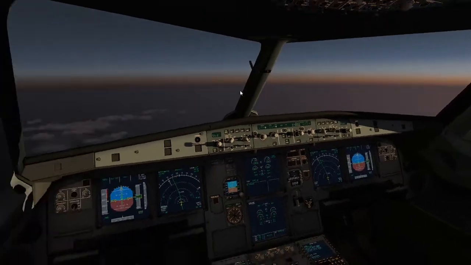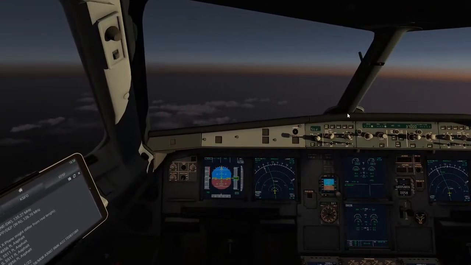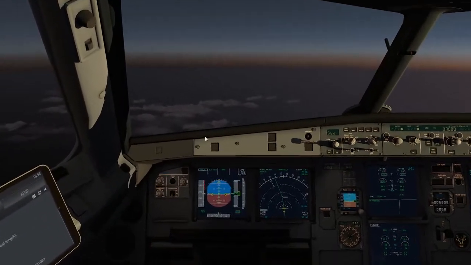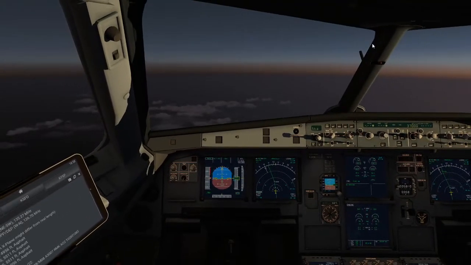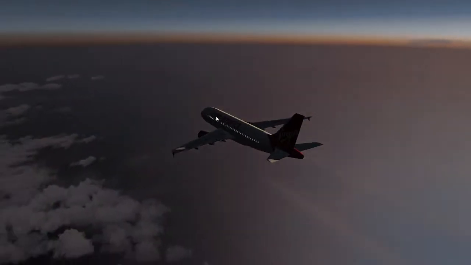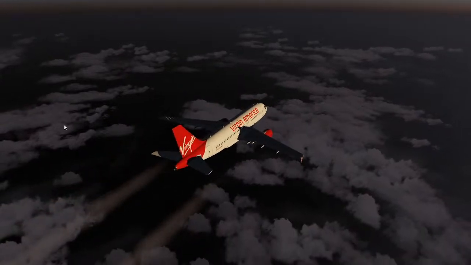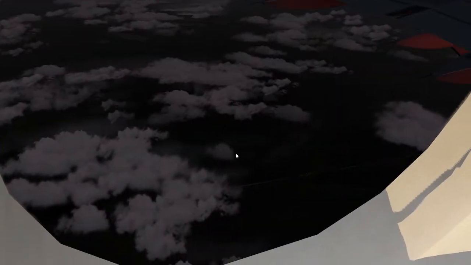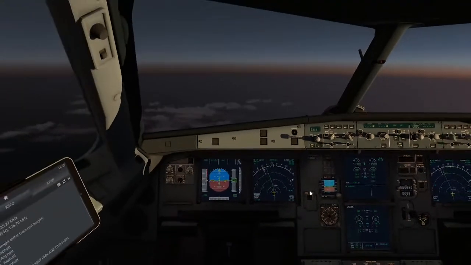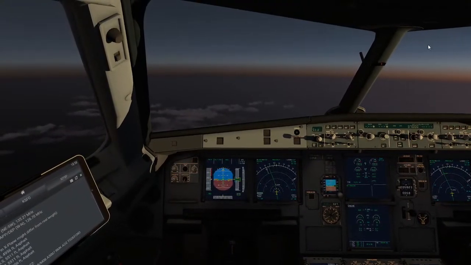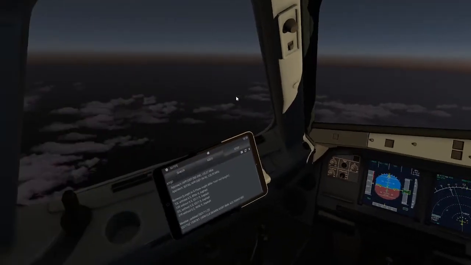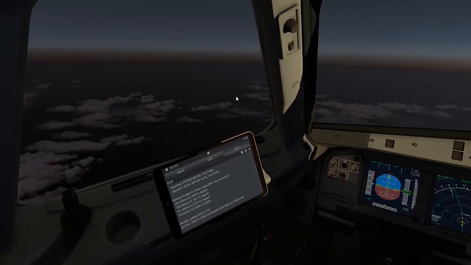Looks like the sun is bright on the FCU, but if you see further on the horizon, it looks very dark. There's some nice night lights down there, I guess. So I guess we're gonna land at night today. Basically nighttime.